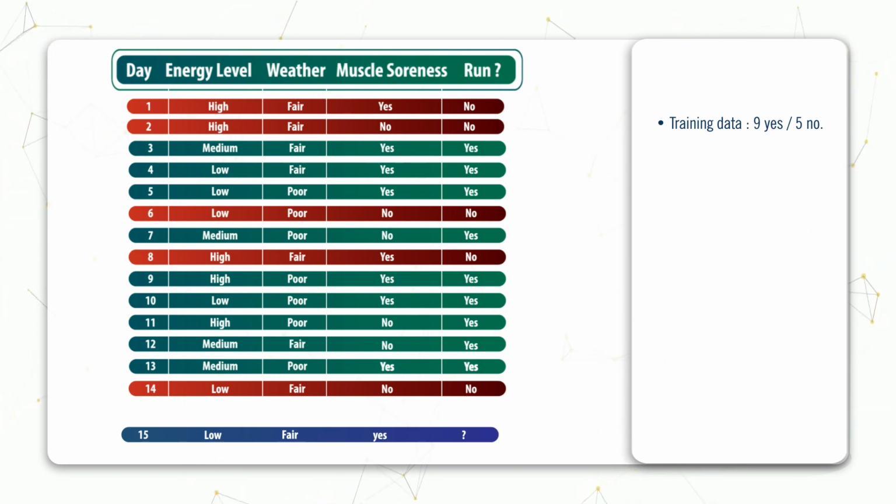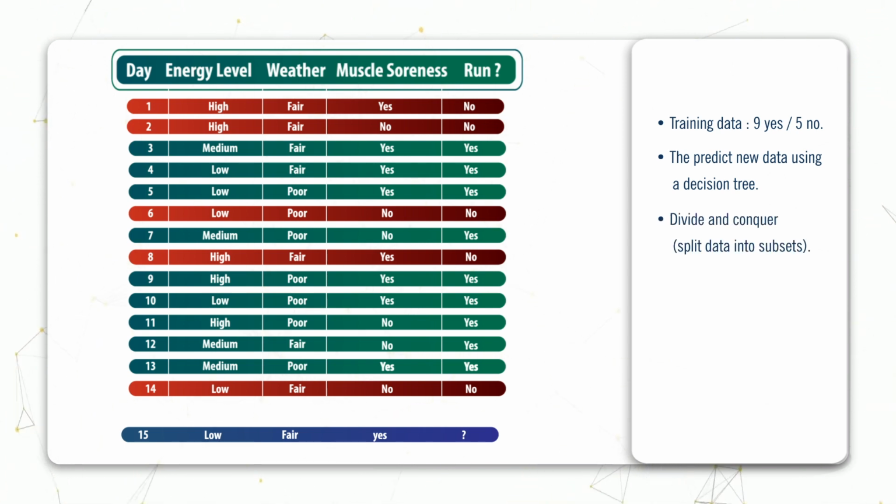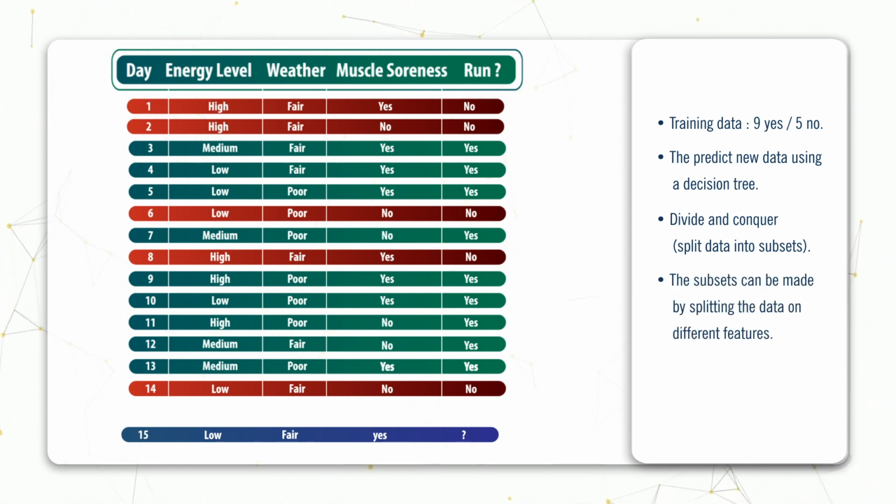Well, this is a very simple classification problem. It can be done in a number of different ways, like using logistic regression or neural nets. But we're going to use a decision tree. Decision trees are divide and conquer algorithms. And what that means is that it's going to split the entire data set up into smaller subsets based on the features. And then when we get given a new piece of data, like this one, it's going to tell us which subset it falls into and use that subset's probability.